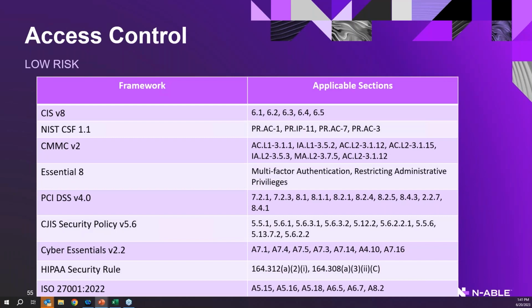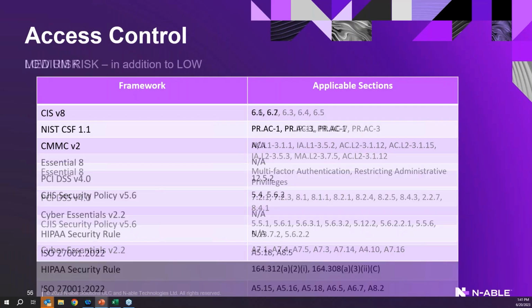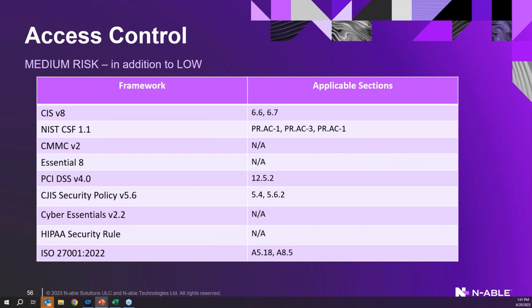So low risk, everybody's asking for something. And whenever we get into medium risk, you'll see that all of a sudden it drops off. We have 4 of these frameworks that we're referencing. None of them ask for anything more. They all leave it at, well, these are the basics, they're low risk, and we expect that to be enough.